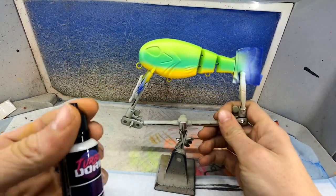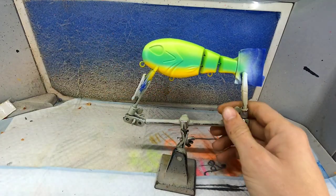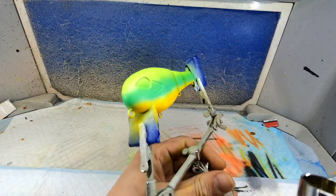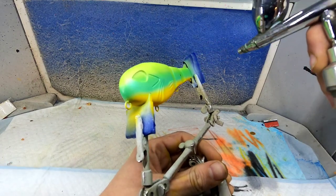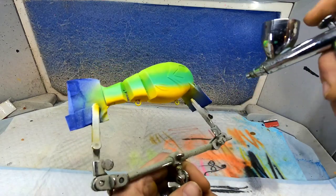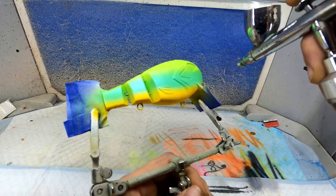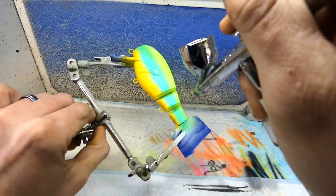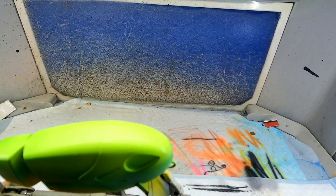Next I'm going to use a bit of Turbo Dork Blue Raspberry Color Shift. And I'm just going to spray that right along the middle line here. You can do that, it gives it that extra shine. We're going to heat set this.